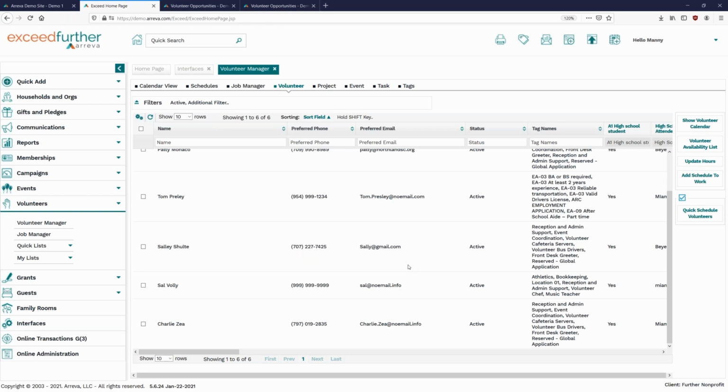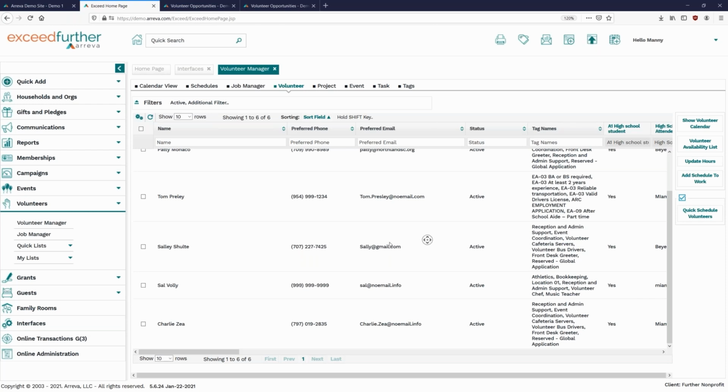Once they're in your system, their record is marked as is a volunteer. And then from there, you guys can do any type of filtration and pulling them within a list. If you need to export this list, always remember you have the export option in the top right, and then you can simply export these records, get them to an Excel, and review them from there.